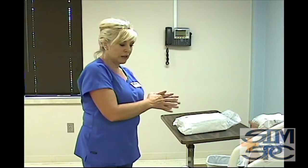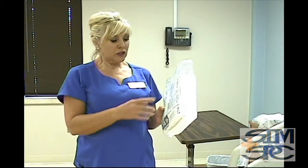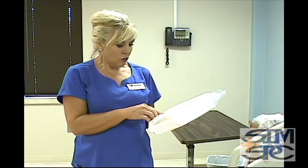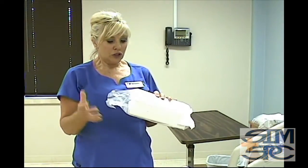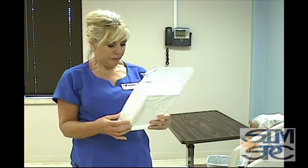Once you've washed your hands, you're going to go to the supply room and get your supply. And as far as this supply, you're going to look to see what size it is. And if the doctor specified a size, then you would want to make sure you got the size. This is a 14 French. And also on here, you're going to look for the expiration date, and it's right here. When you do get your kit, you also want to make sure that it's completely sealed and that there's no openings or it hasn't been opened. Once you have that, then you can go to your patient's room.